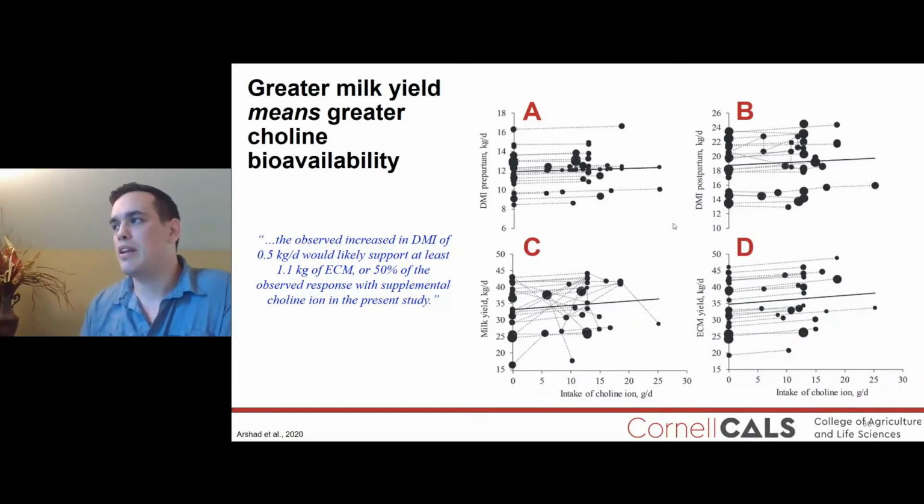At one time, when I was in graduate school, you got to feed choline to prevent fatty liver and ketosis, which I'm not going to argue with. But then it was, okay, you got to feed rumen-protected choline in the transition cow to increase milk production during early lactation. Well, now there's enough studies to show that you could feed rumen-protected choline in mid-lactation and late lactation and still have a beneficial outcome on milk production. I think we need to open up our eyes to that.